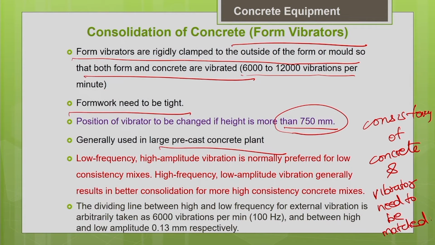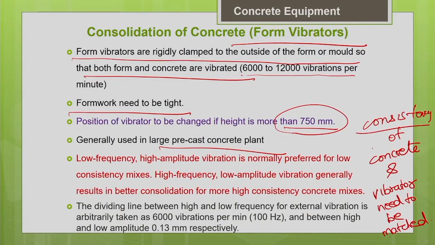Say if your concrete is very stiff, it is going to be a very dry mix. In this case the amount of consolidation effort needed is more, when compared to a mix with high consistency. For a flowing concrete the amount of consolidation effort needed is less. So, the amount of consolidation effort needed depends upon the consistency of the concrete. So, the consistency of the concrete and the vibrator we have to match.